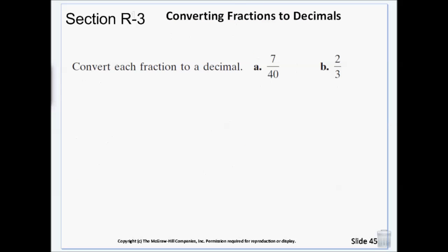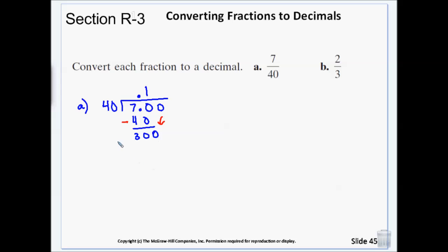Okay. So to convert a fraction to a decimal, 7 over 40 is the same thing as 7 divided by 40, so 40 into 7. Well, 40 doesn't go into 7. So we put a decimal point, and we add a 0. 40 does go into 70 once, 40 times 1 is 40, and then I subtract. And that gives me 30. And I add another 0, which I bring down to give me 300.